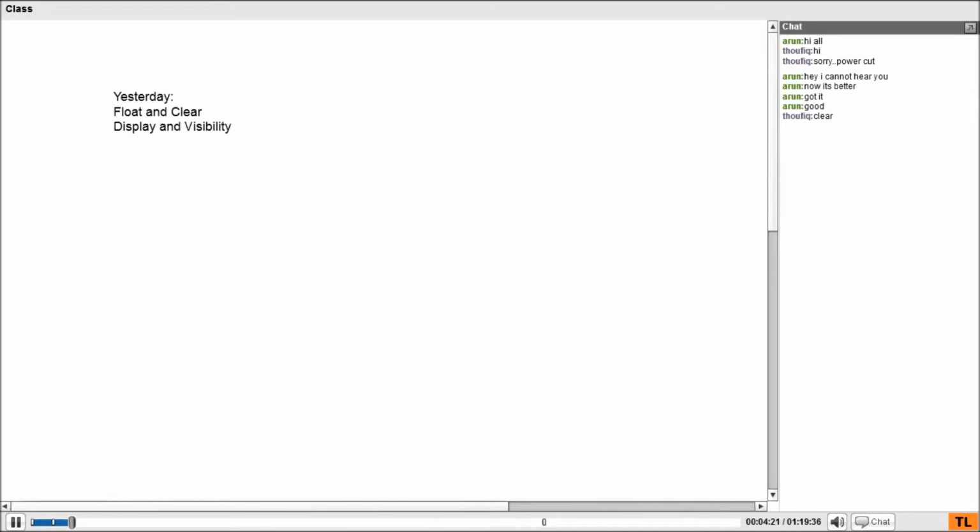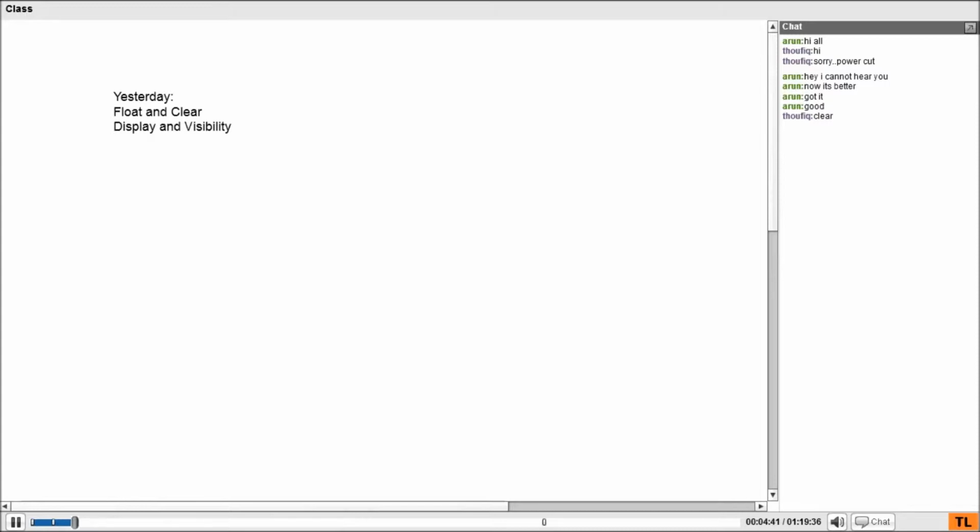And when we use float, if the element does not take the whole width of the web page, then the other elements tend to occupy that place. So that's when we use clear, to clear the floating area that is fixed for this floating element. Okay, so that's float and clear.